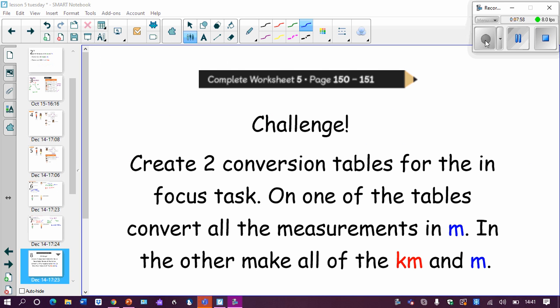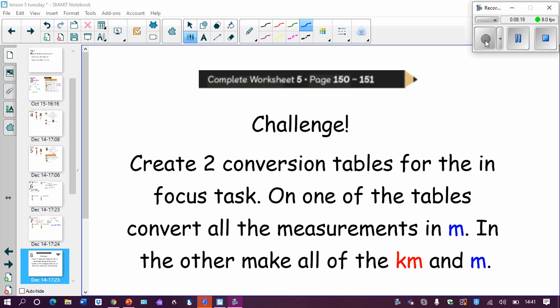Okay, so this is the part where you would normally get all your workbooks out and you'd complete a certain worksheet and go to a certain page. Unfortunately, you can't do that. So if you look on Teams, the worksheet will be put up and the answers will also be on another sheet. I will, however, in a second though, go through the answers and show them on the board.